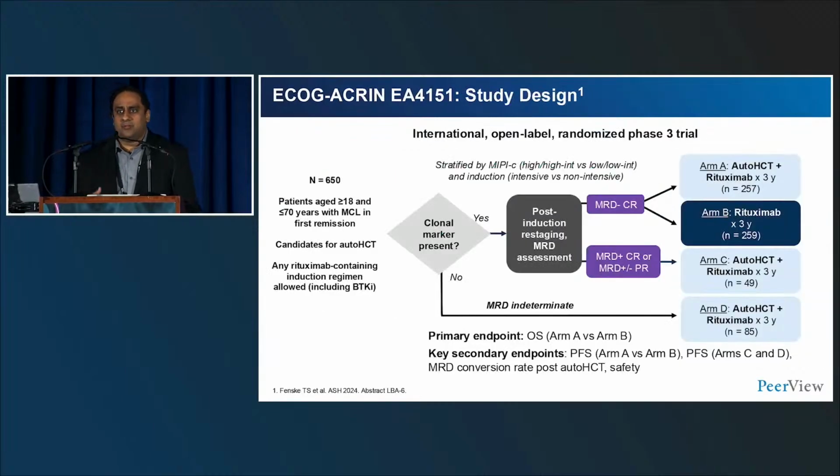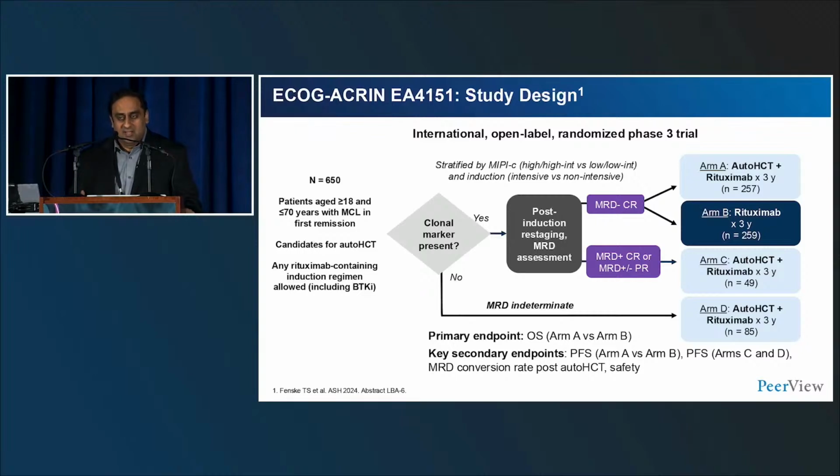Well, what else came out about transplant? So another very large and important study was done here in the United States now, unlike the TRIANGLE study. This is the ECOG-ACRIN 4151 clinical trial that has been ongoing for nearly a decade and enrolled over 600 patients. And this trial was actually trying to use novel biomarkers to determine, is there a subgroup of patients that actually benefits from transplant?